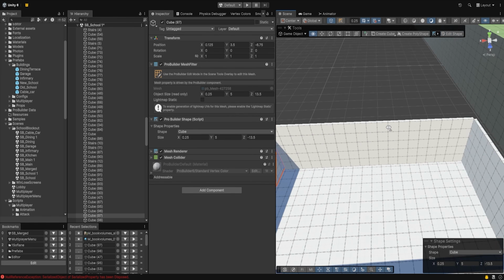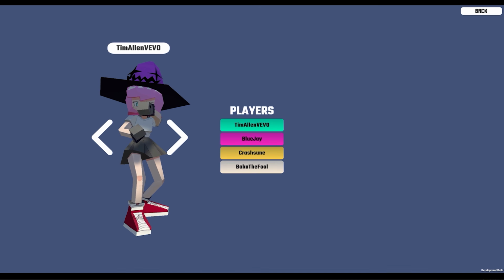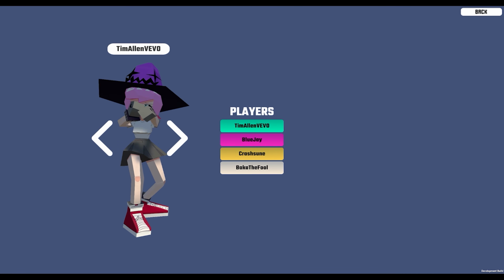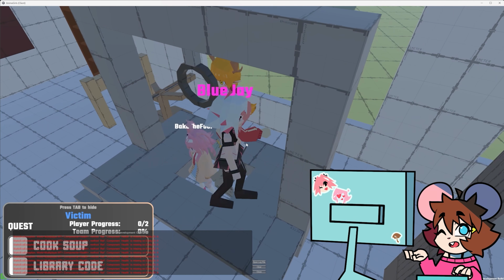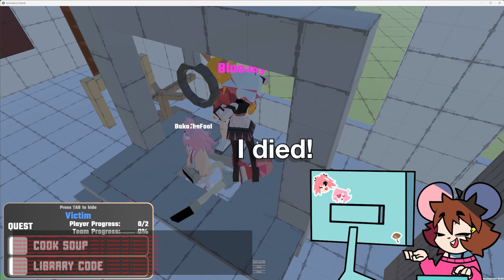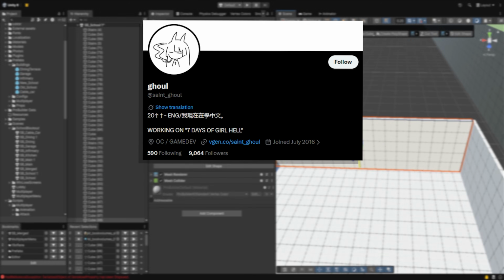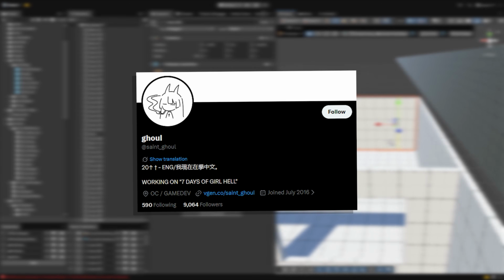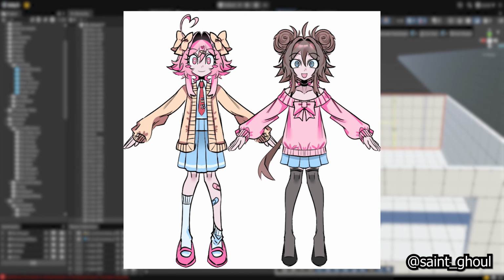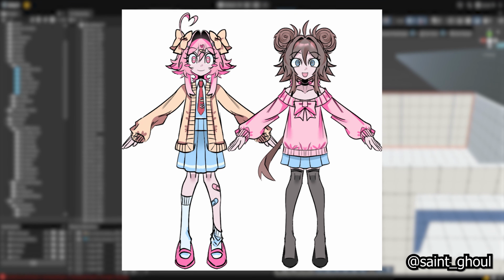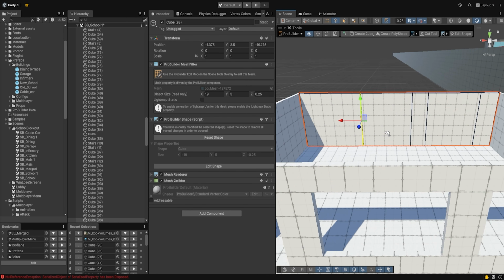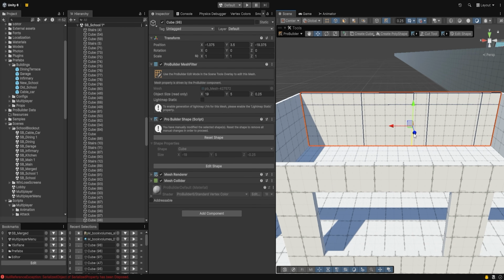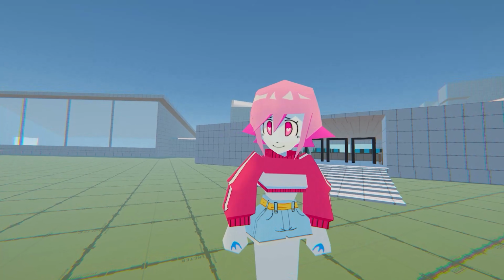Not just to use the characters I've already made, but potentially allow my community to have their characters exist inside the game too. In fact, I've already hired an artist who's learned 3D modeling from my low poly series. Ghoul is an amazing freelance artist who we're working with to rework some of the characters in a style that kind of fits our setting better, and I cannot recommend Ghoul enough, and I'll leave their info in the description below. But this art style and community focus became core to our project.